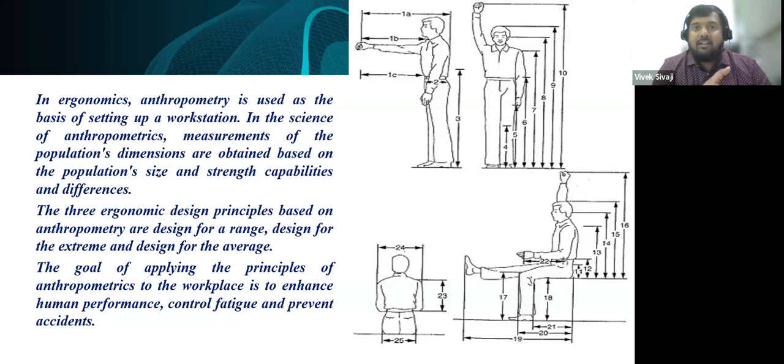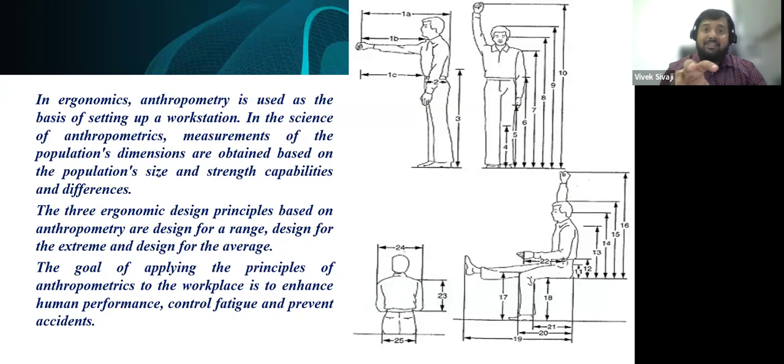Do you think the cars that are designed in different countries all have the same level of sizes? For example, your steering sizes, the seat sizes, the amount of leg space that is available, right? In a country where the average height is 6 foot, the size of the cars will be entirely different from a country where the average height is maybe around 5 foot 6 inches, right? So that difference is what anthropometrics actually measures.